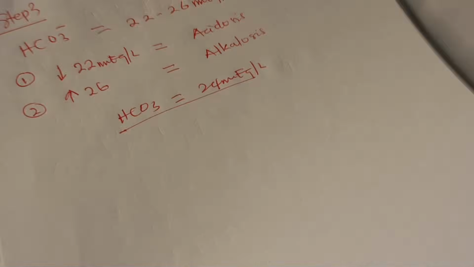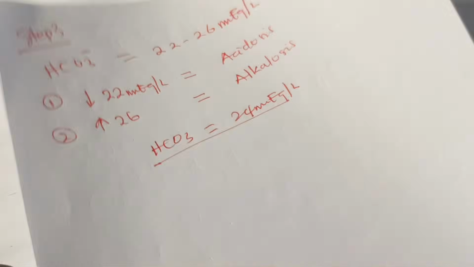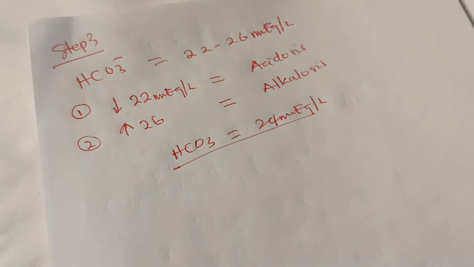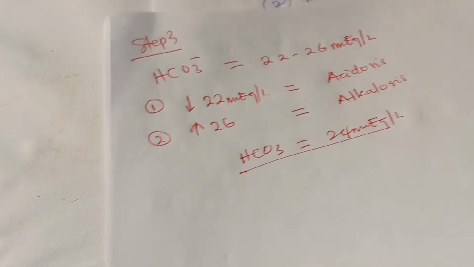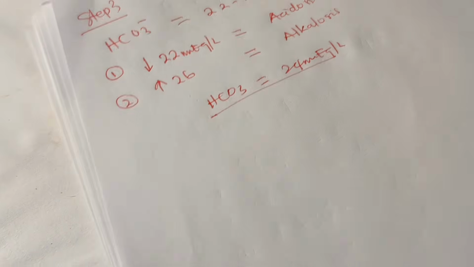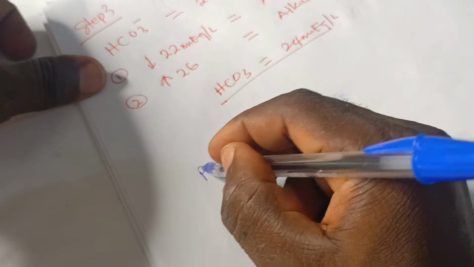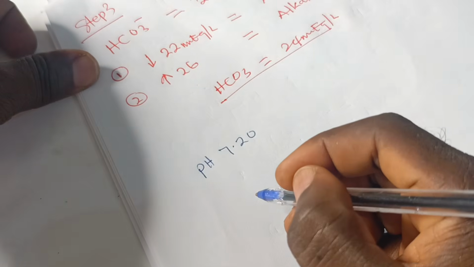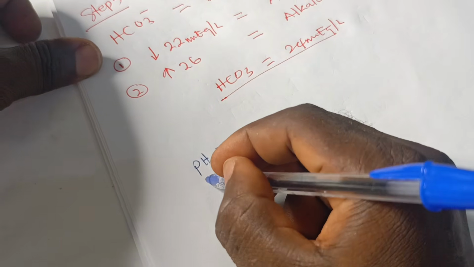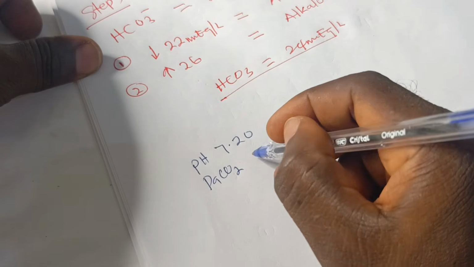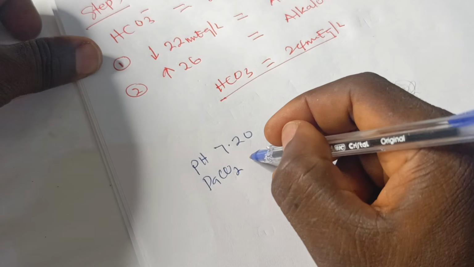So, in effect, what I'm trying to say is that in one patient, they are going to give you the values. So let's talk about the patient we have been dealing with. They gave us the pH of that patient to be 7.20. And that same patient, they gave us the partial pressure of carbon dioxide to be, what value did I use?